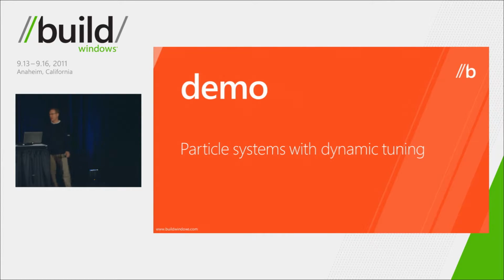So what I want to do now is show you one application which is going to run across all three of these systems up here. And it's actually running exactly the same code on all three of them. And the code is going to do some dynamic tuning, a little bit of benchmarking at the very beginning to try to figure out what performance level it actually has. So let's start here in the middle.